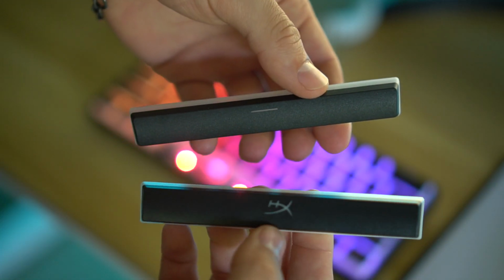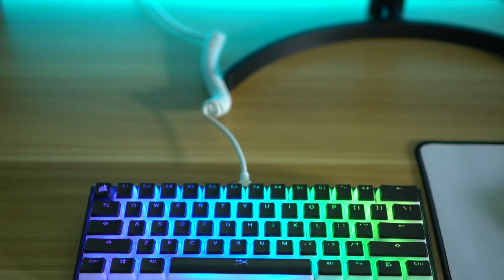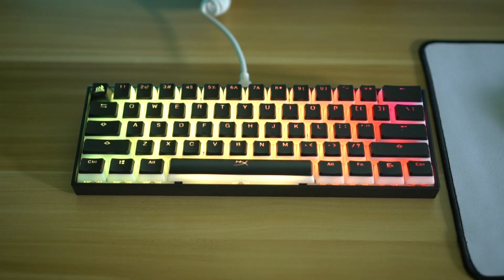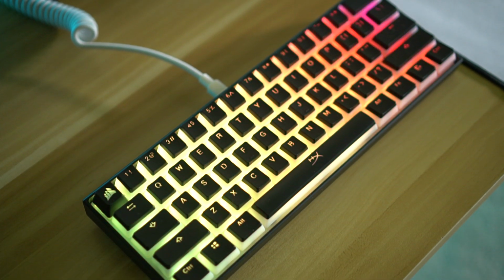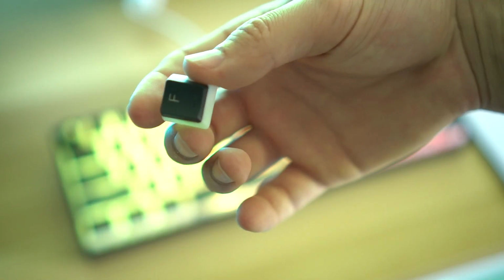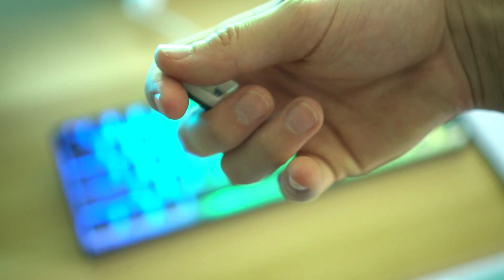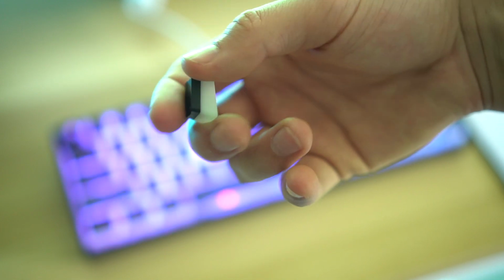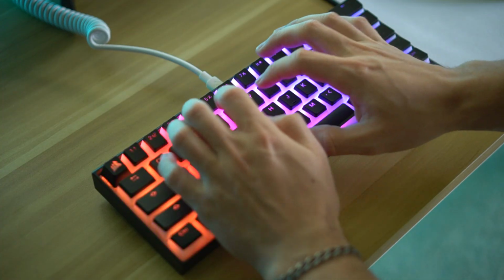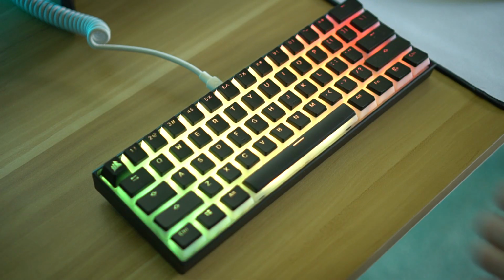Now these are basically identical to the HyperX Pudding Keycaps, except I do prefer these because, one, they are cheaper by like 5 bucks. As well, you don't get that HyperX logo on the spacebar, which I much more prefer, to not have a logo, just to clean up the whole look of the keyboard. So yeah, I actually did a video comparing the two side by side, and overall, I think the Tecware actually won that. These have a slight texture and feel great for gaming, and overall, if you want pudding keycaps, go with the Tecware ones for only 20 bucks.